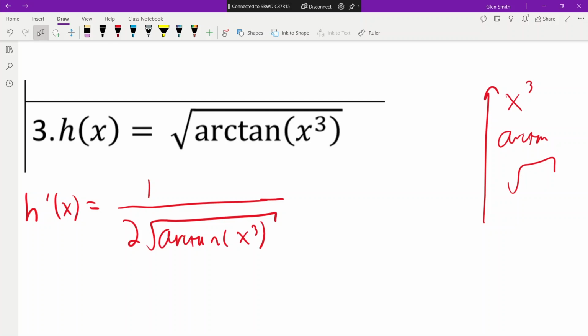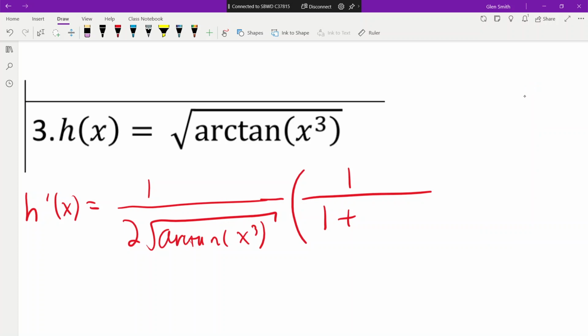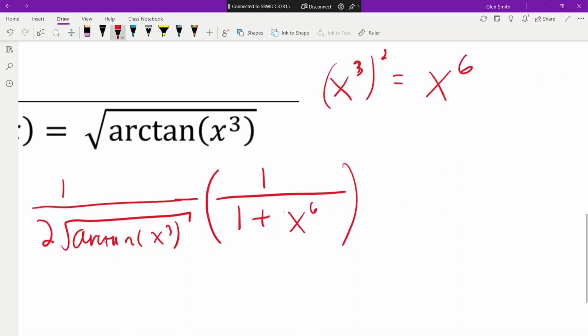Then you pretend the square root's not there, and you derive what's inside the square root, which is arctangent. And the derivative of an arctangent is 1 over 1 plus what's inside squared. So it should be x squared there, but it's really x cubed squared. And x cubed squared, by the way, kids, just so we look at our exponent rules, is x to the 6th. You multiply those. Then we're going to multiply that by the derivative of what was inside the arctangent, which is x cubed. So our options are, we can put a big old parenthesis here and put a 3x squared here. If you are cramped for space and running off the edge of the paper because I've made these too big, you could put a 3x squared up here. That's the same thing. Okay?